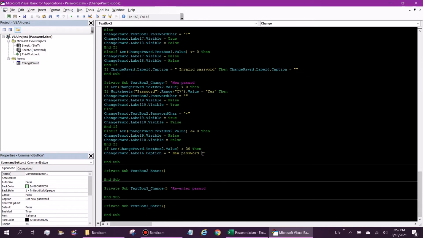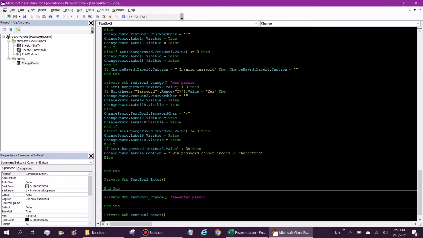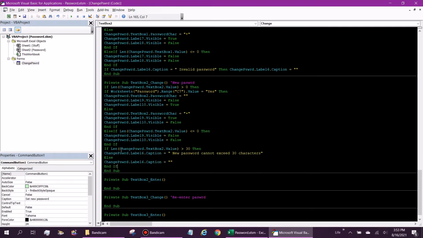But we're going to say new password cannot exceed 30 characters, like that. Okay, and then otherwise, we're just going to say the caption is blank, like so. And that's the end of that end if. So that had a little bit of a special if there. That's everything we need for text box 2 changes because that is the new password.